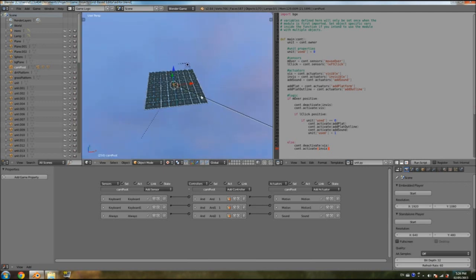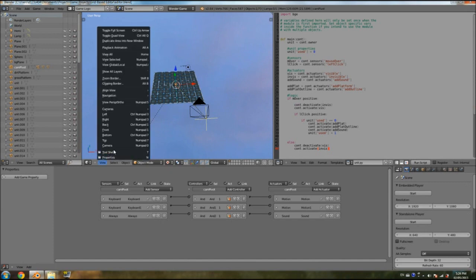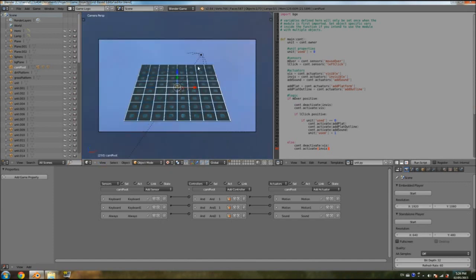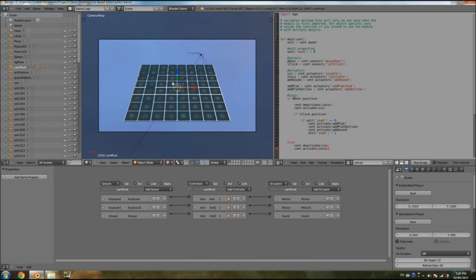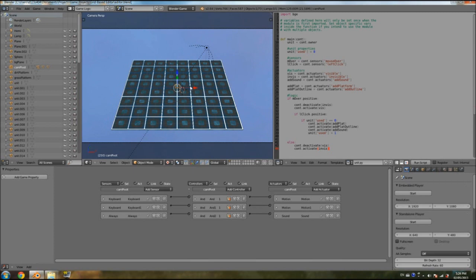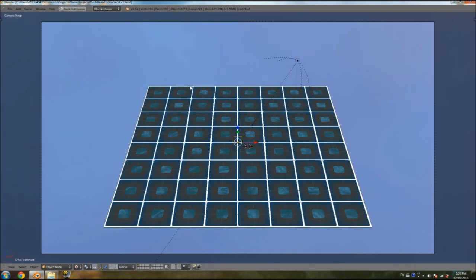I have a little grid editor demo here that I made for my computer science class, and I want to export this as a standalone product. Now, if I run this, it has music and whatnot. I'm just going to show you how it works. Let me just run it.